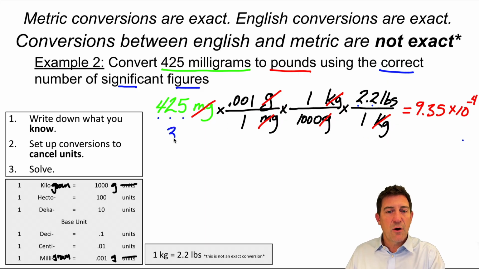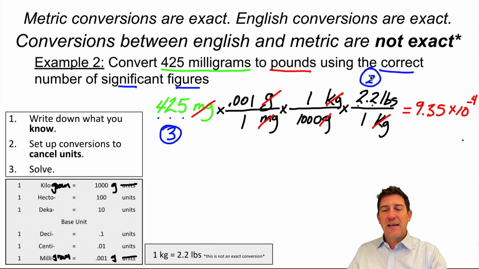If we go back over here, we had 3 significant digits. Over here, we have 2 significant digits. And the rules tell me I need to round my answer to the fewest number of significant digits in the problem. So let's go back to this. I need to then round my answer. There's 1 significant digit, there's 2. But I always look at the next one, and if it's 5 or greater, I'm going to round up the next number. So let's write that out.